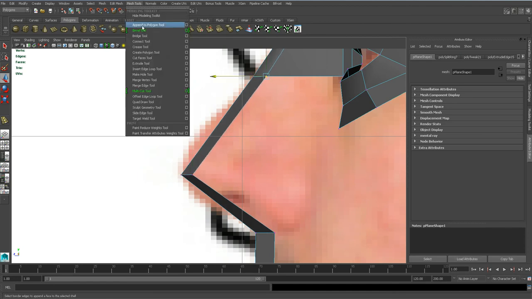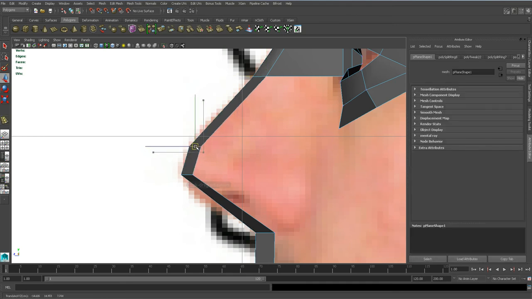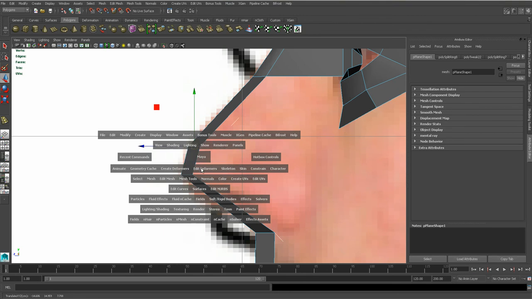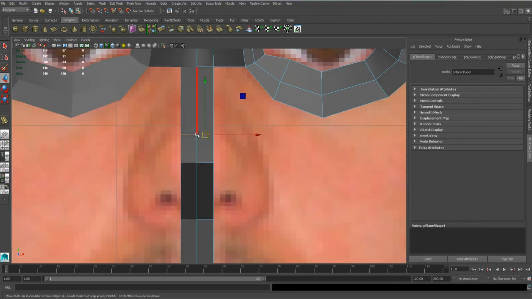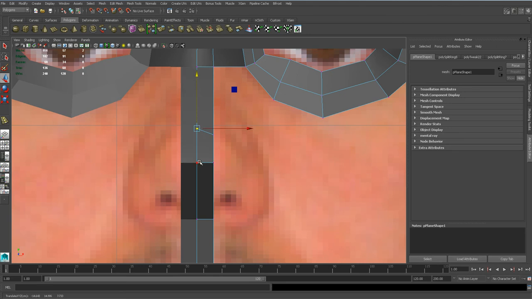Make sure these ones are okay. Okay, then I'm gonna add one more loop to create the actual nose shape, something like this here. And then make sure that the shape itself is like a nose. So this should be a little bit upwards. This should be a little bit probably downwards. This one should be up again. I'm gonna move this one to the right so we get this nice, well, ball of the nose, like there.